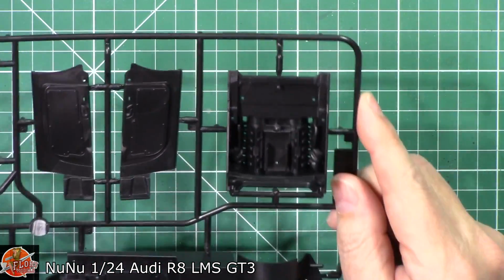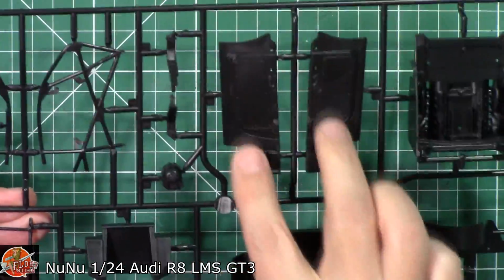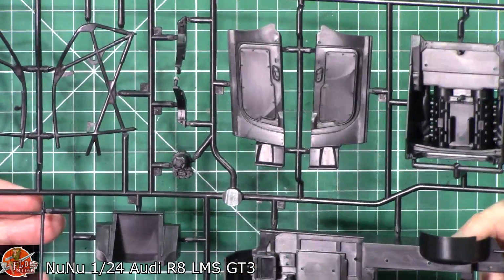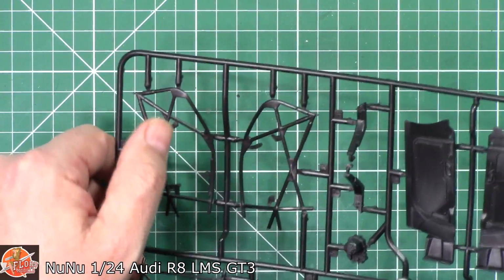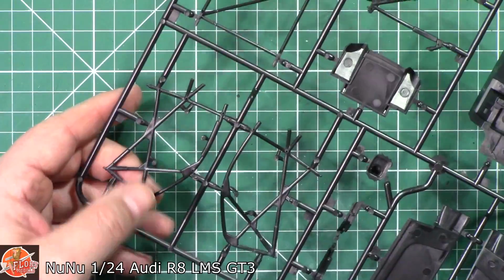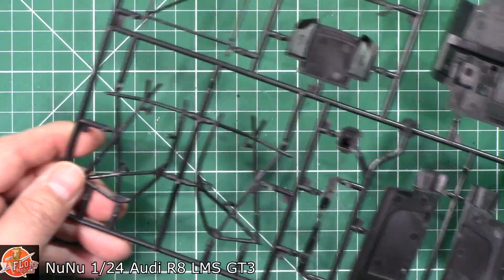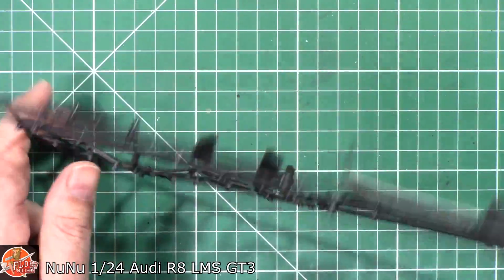Again, it needs all painting and sorting out, and there's not a great deal where it's just moulded in black like that. We've got the inside of the door cards, again, looking pretty much as you'd expect. And then obviously we've got the roll cage, which has some ejector pins just to take care of, but none of them are actually on the part itself. They all look to be clean, very nicely moulded, no problem at all, no problem with flash.